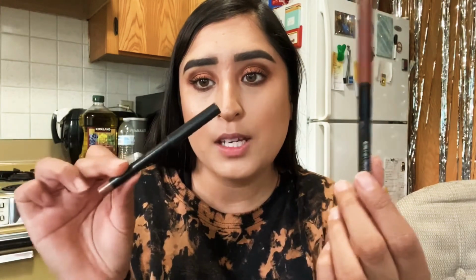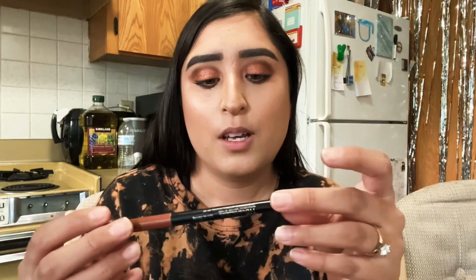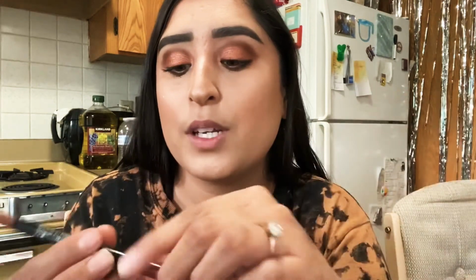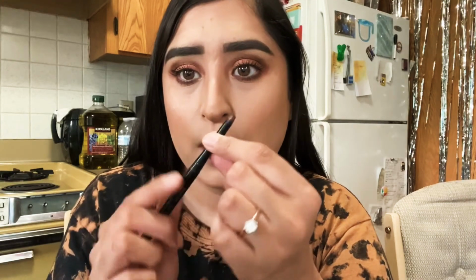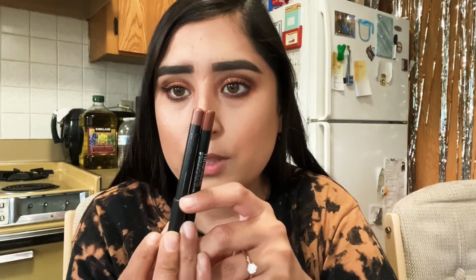So I have these. I really like MAC Strip Down. It's like 18 bucks for just one, but it's pretty long. It lasts a long time, I think. So I can do this color. Or I can do Maybelline number 118 Raw Chocolate. I could do that too, but this one is actually finished. I really like this one because it goes on super smooth. I really like it, so I have to buy a new one. I'm not gonna throw it away, so that way I know which one to buy. But I could do this one if I wanted, if I had some more in it. It's a little bit darker than this one, so it's a little more natural. And then I do have Dose of Colors in the color That's Cool.